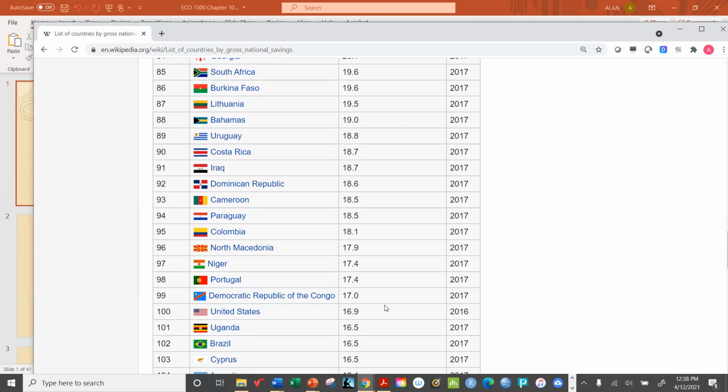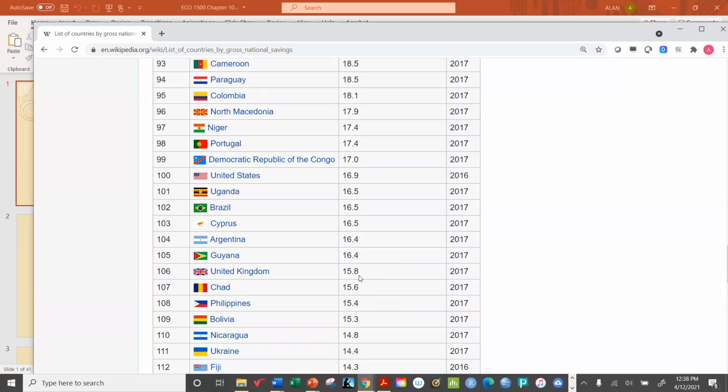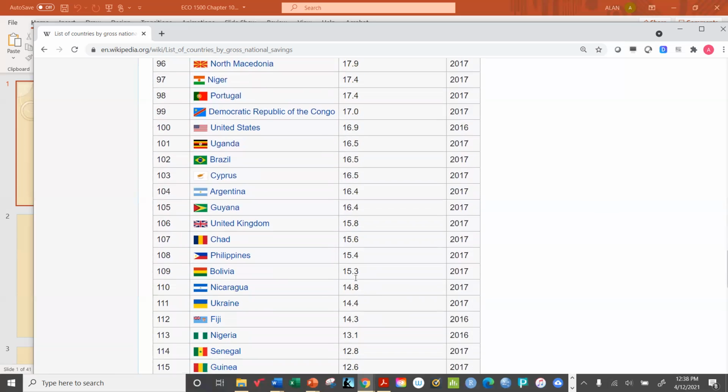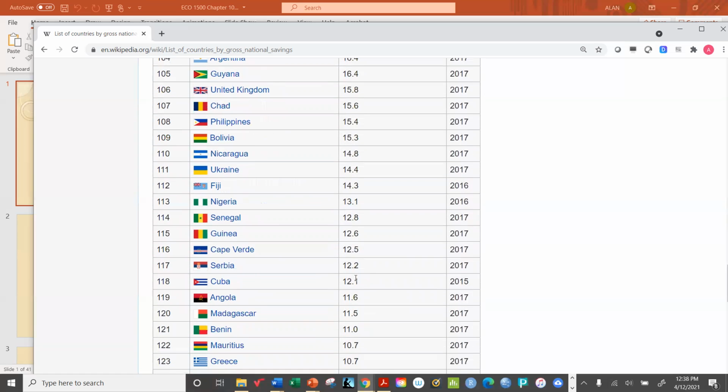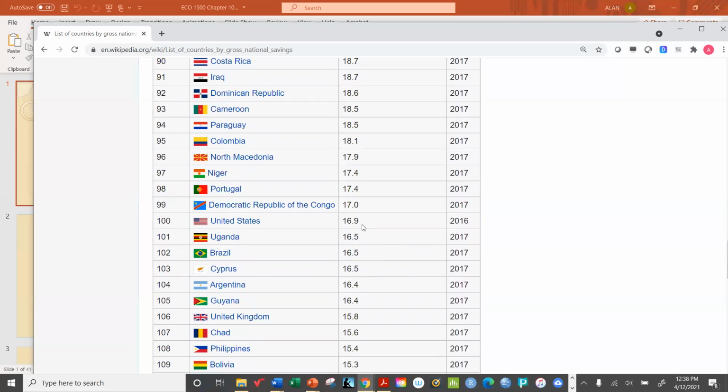We are the 100th largest savings rate in the world. Oh, but England is even further behind us. That surprises me a little bit. But the bottom line is, this is where all loanable funds ultimately come from: the savings of individuals. Now, having said that, 16.9% applied to the US economy is still a very large number. But the rate itself, as you can see, is relatively low compared to all these other countries.